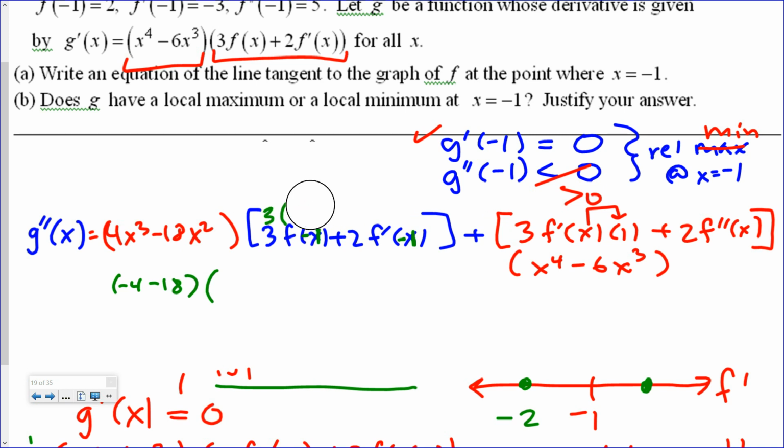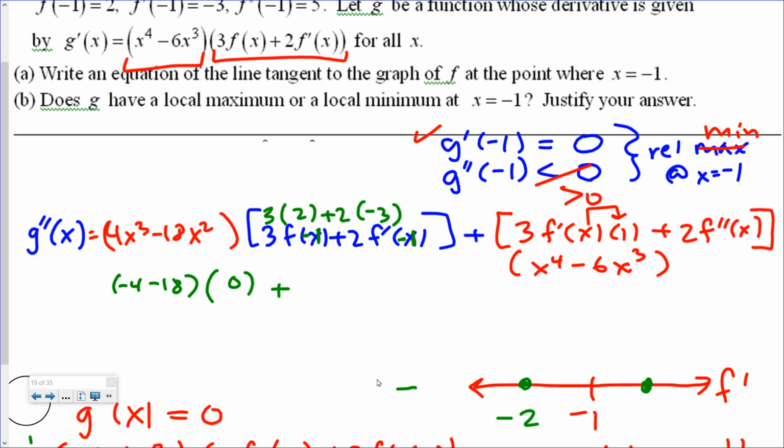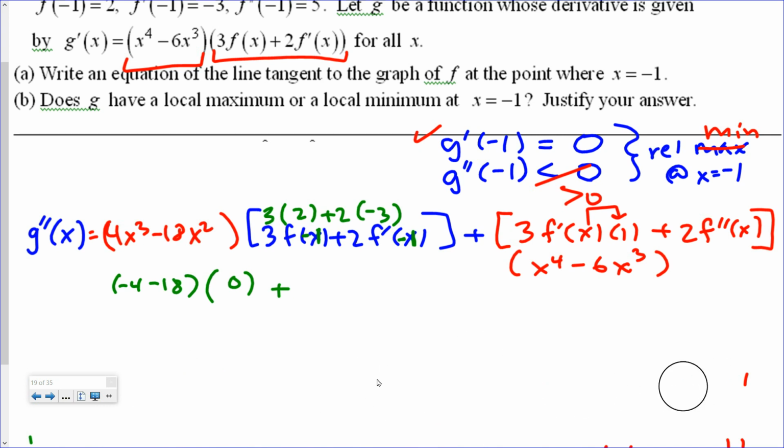No, it's 2, thank you. It's 2 plus 2 times f prime of negative 1. That's negative 3, right? But here, guys, do you see that 6 minus 6? So what do you get? 0. So the first term wipes out. Plus, I know you're thinking, well, didn't I know that? Why did I make you guys do that? It's okay. You guys got to do it.